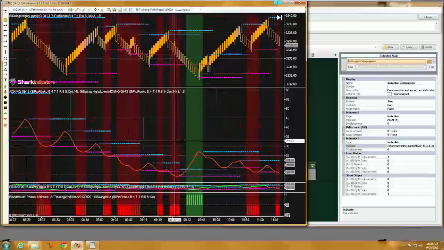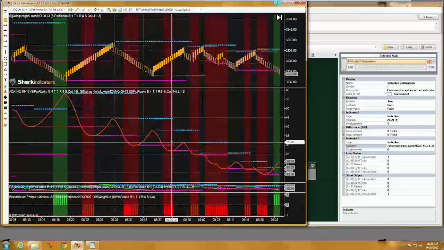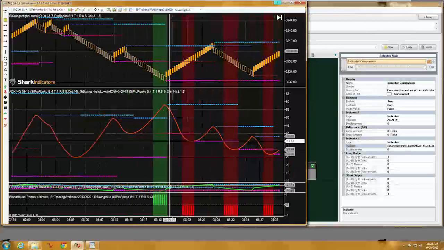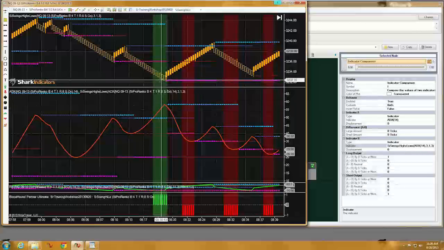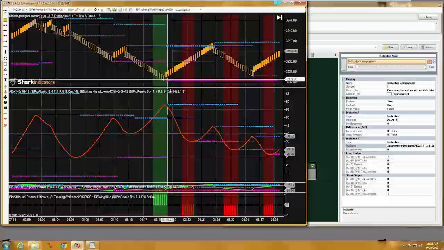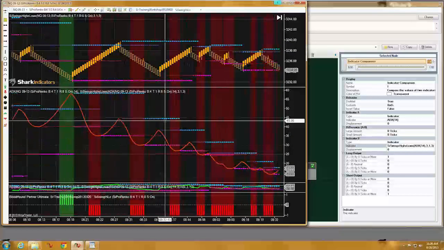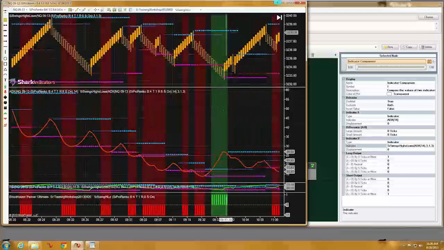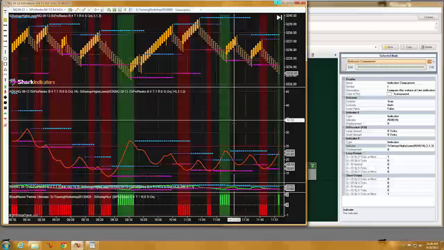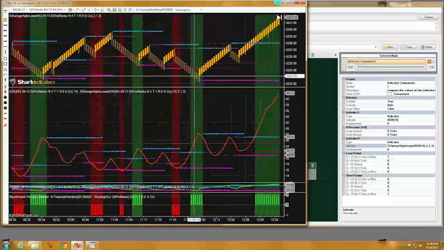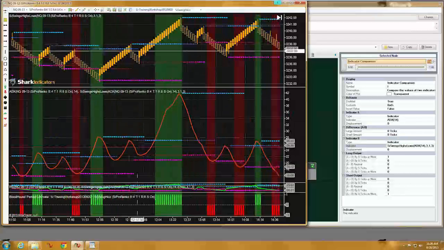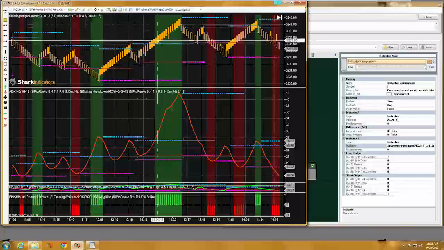So the ADX isn't perfectly suited for this type of analysis, but it can be done, and you can see that some of these long signals work out good as a mean reversion, because it's picking some of these bottoms here. It picked that bottom there, picked that bottom right there, it picked that bottom there, and then finally we get in a strong enough long trend where it fails.